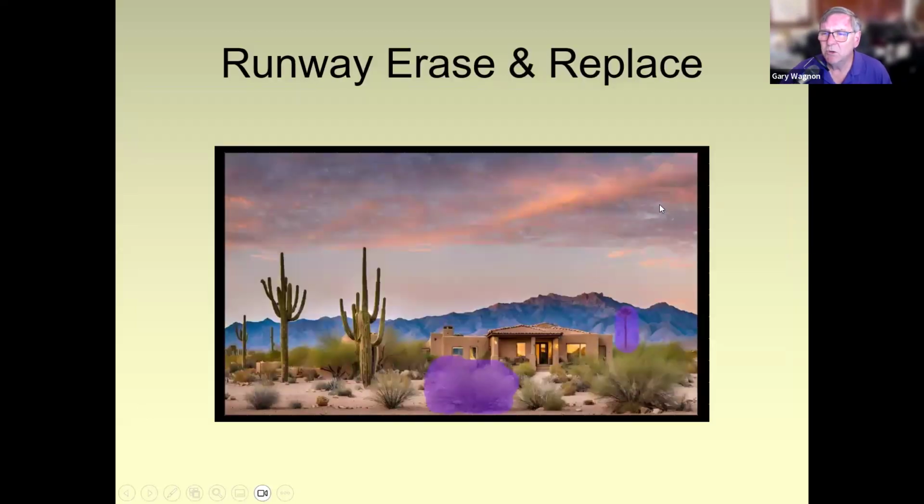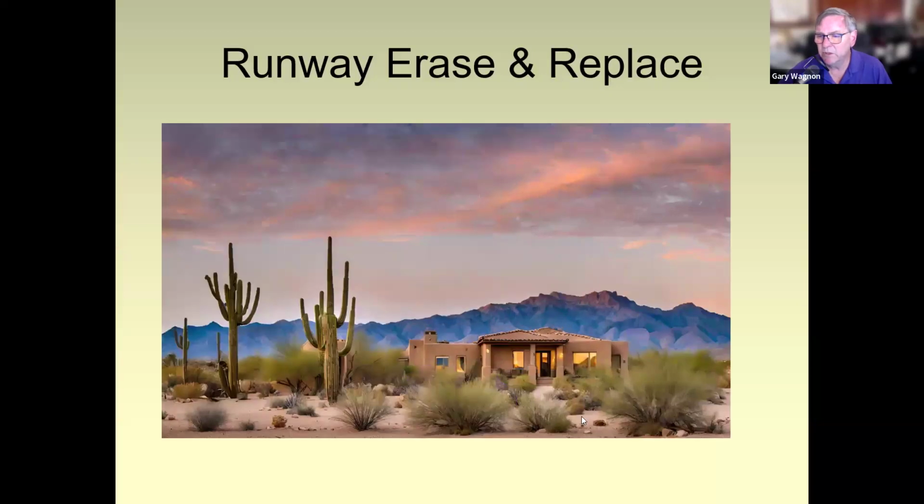It also gives you an erase and replace feature. So let's say you take a picture of something and you've got something in the background that you don't like. Well, all you have to do is highlight it, and you can take that feature out. Like I said, it'll take out whatever was in that background. There was a pole here and something else over there. So it takes all that right out for you. Show you a live example of that.